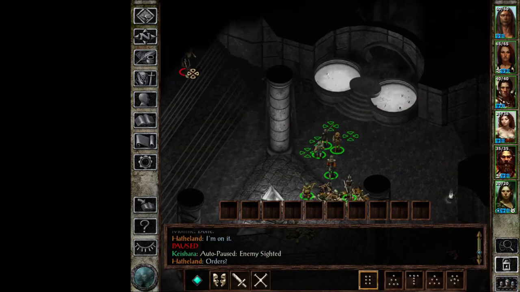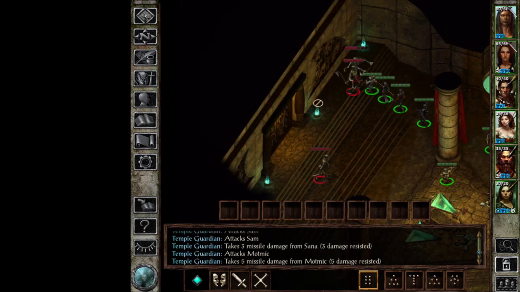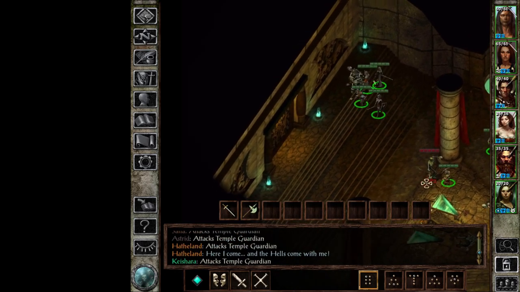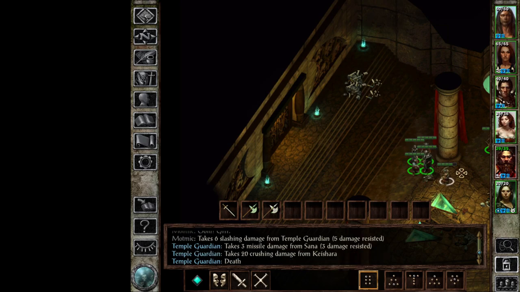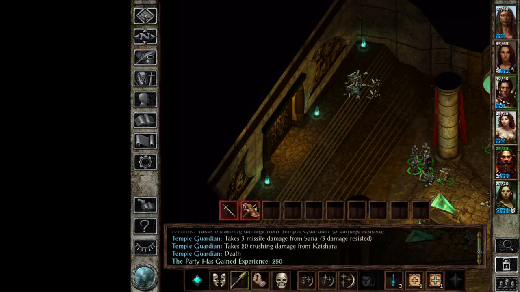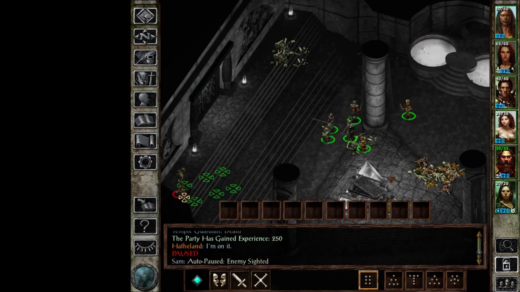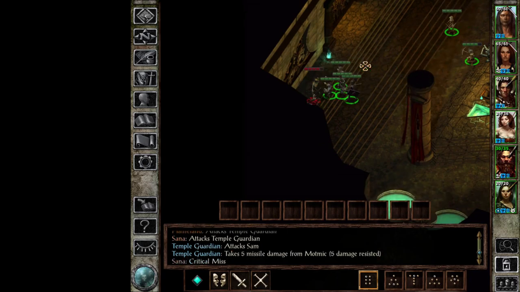Oop. Orders. Done. The lever opens this door, of course. Time to trim this one. Here I come. Death comes the hell's for you. Come with me. Get him, guys. I'm on it. One more over here. That should take care of this room.